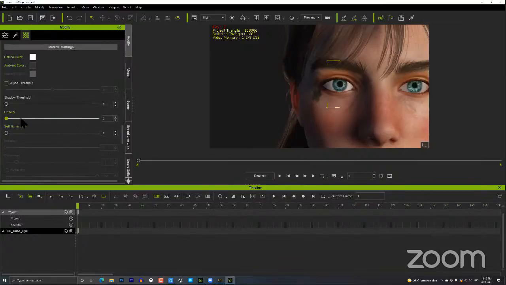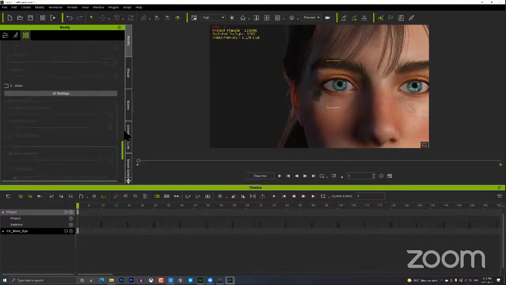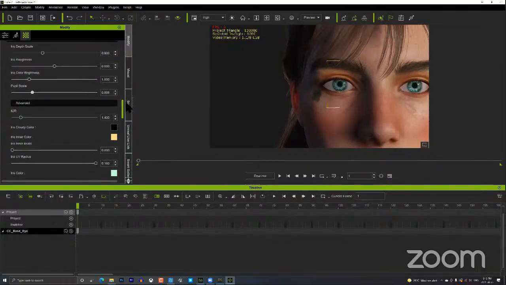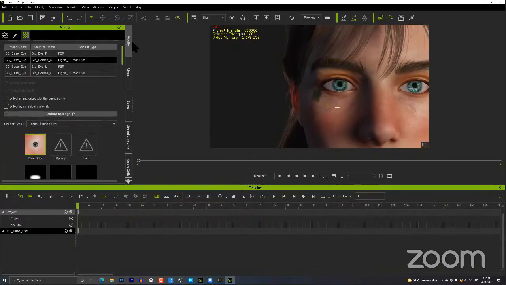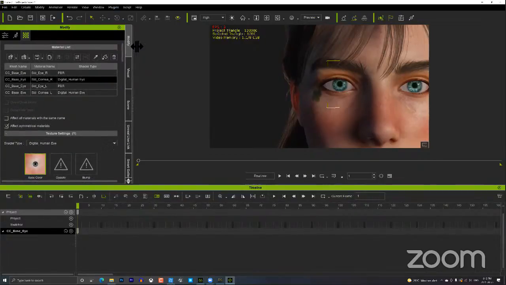Okay, so here's the eye without the digital shader. It looks pretty bad, right? So yeah. Self-illumination, if you want her to have glowing eyes. But yeah, unfortunately, you won't be able to animate the size of the iris. I'm a huge guy with the eyes, so I'm hoping that they'll have that in the future, but I can't say right now.